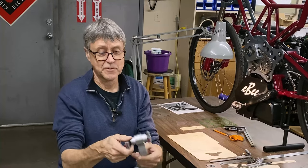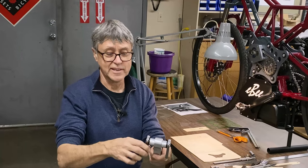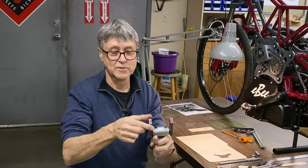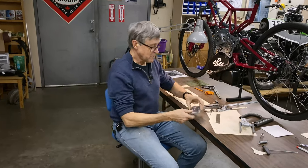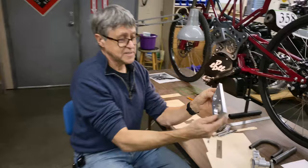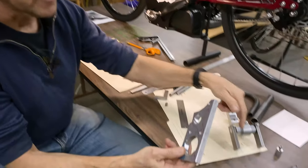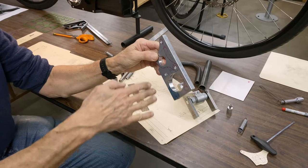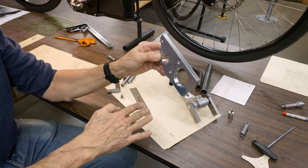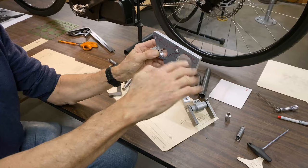So we've got the assembly here. It's got nice action. Look at that. I can just move it with finger and thumb, and it stays where it is. I was in the shop a bit last night and I made this piece. This is the piece that slides over here. This is what holds the spring. This is the stop. So the center stand only goes up so far.